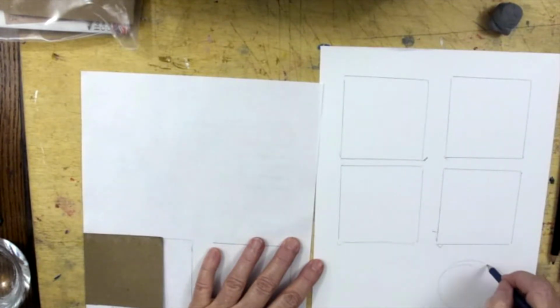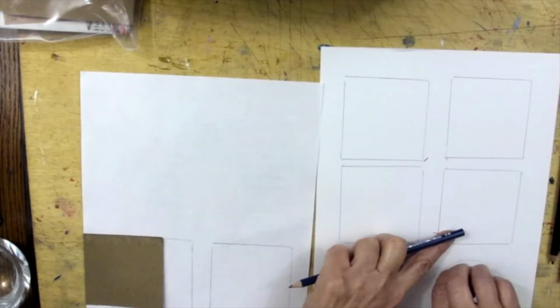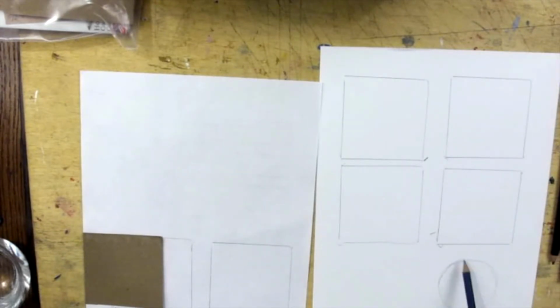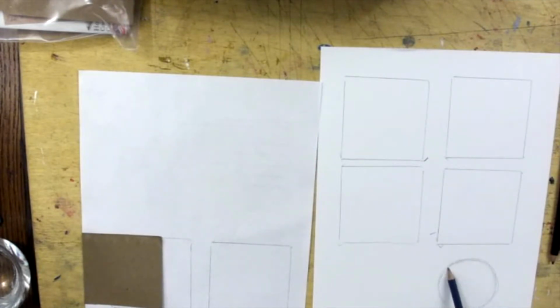Again, to get my circle, I can keep going around until I get a pretty good circle. Again, it's an exercise. Don't go crazy with yourself trying to do the perfect circle. You might find too, as you start shading, that you'll start seeing the shape a little better. I'm also using a very light line because when I'm finished with my sphere, I want to get rid of this line, because a line will keep it looking like a circle, and I'm going to want to make this look 3-dimensional.